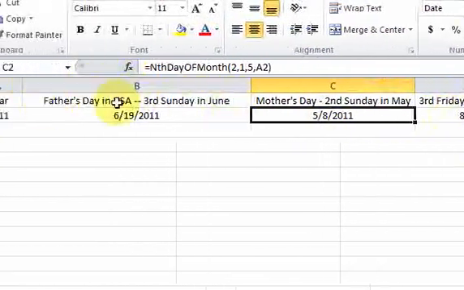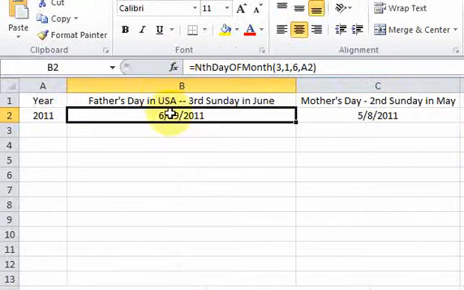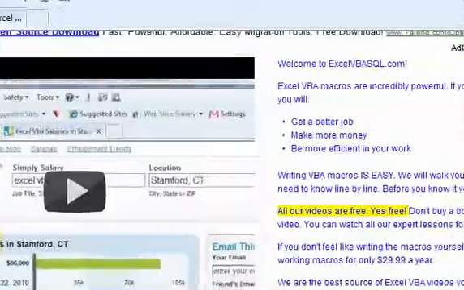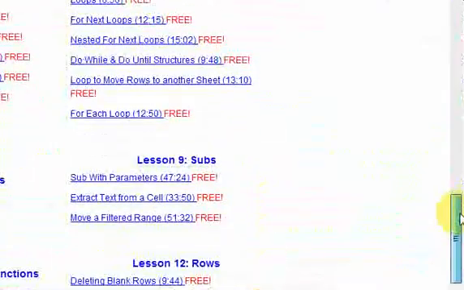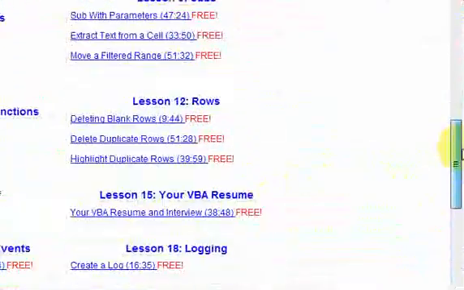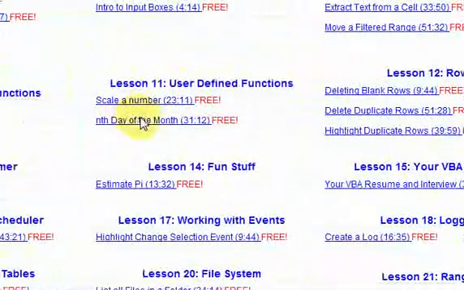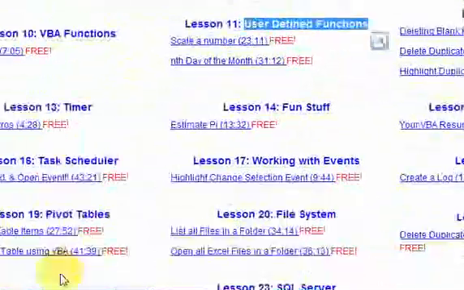So if you're not familiar with this and you want to learn how to find the fifth Wednesday or the second Wednesday in December for any year, 2006 or something, this function will do it. Go watch the video online. If you can't find it, email me, but actually I'll show you where it's at. It's down here in the VBA, user defined functions, NthDayOfMonth. You want to go to lesson 11, that might change, but this won't change. User defined functions. So search for that, and this NthDayOfMonth is what we saw previously.